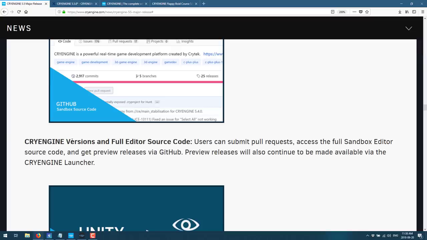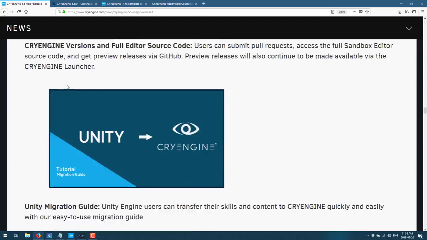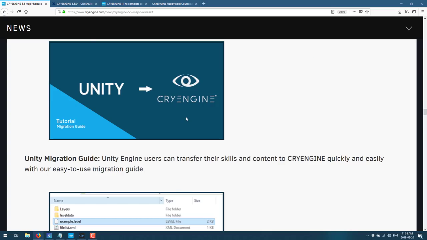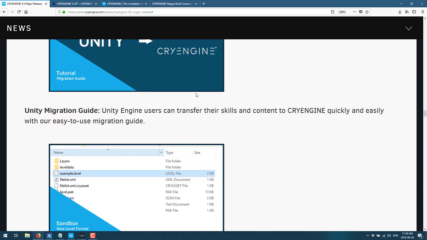Do keep in mind, with CryEngine 5.4, they changed their licensing model again. It is a straight revenue share system, so you owe a 5% commission on revenue after a certain threshold is met. But do be aware, the licensing model has changed on CryEngine, so I would check that out before committing to using it. But it's a fair one they went with.